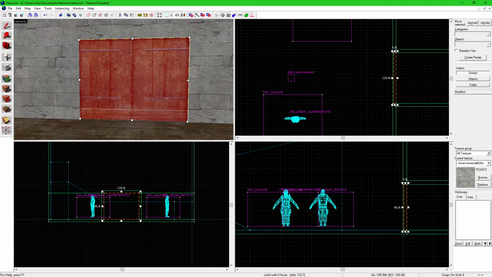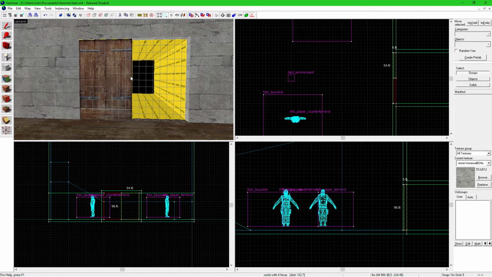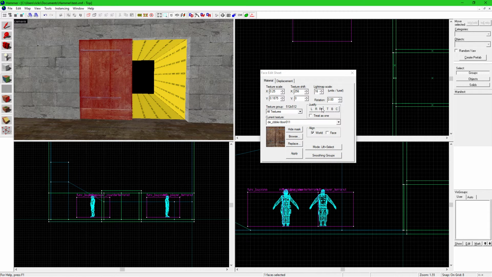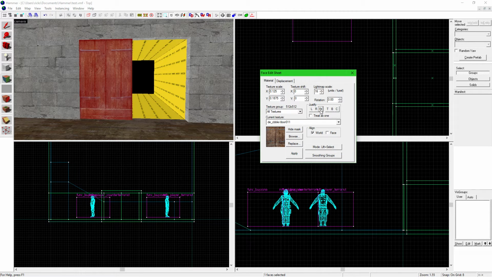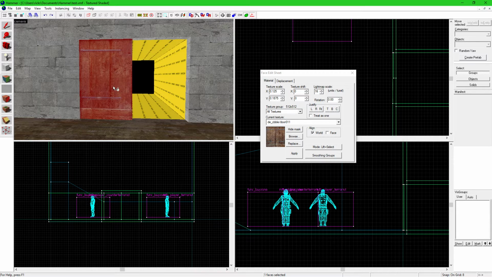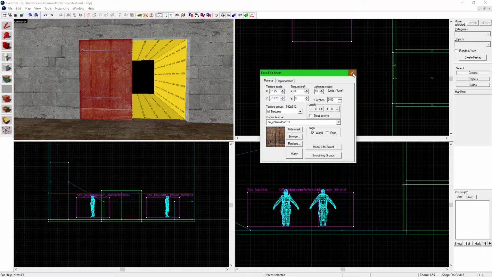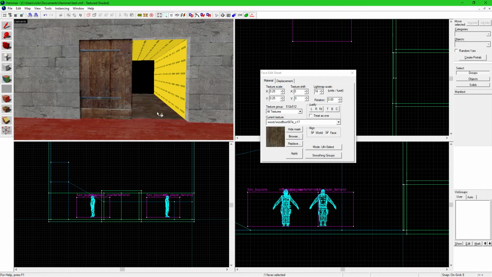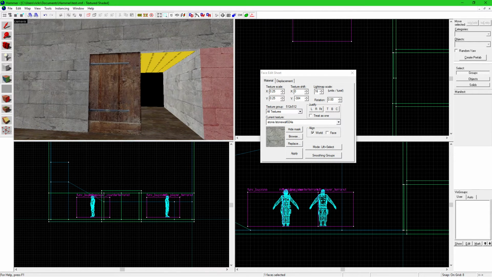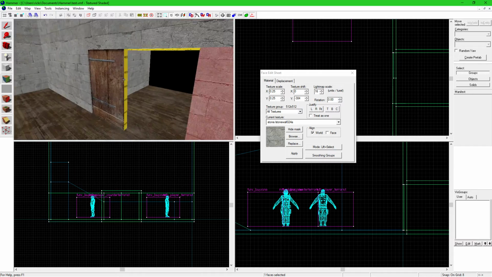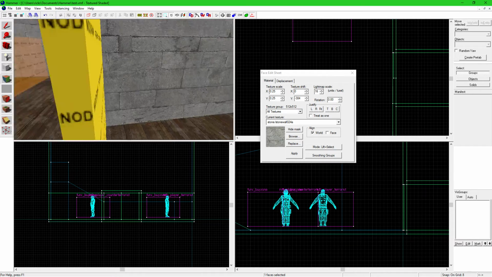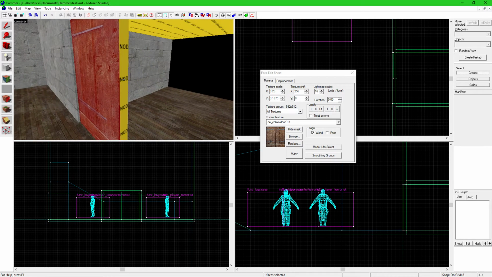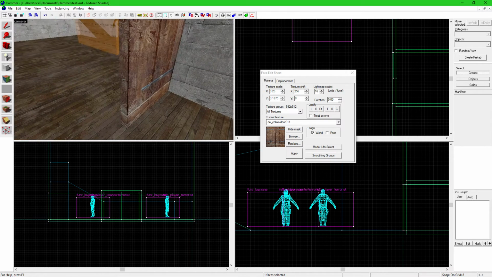Let's do this. Let's go like this, and we'll bring it to half. Actually, let's undo that. Let's keep that so that it's just part of the door there, like that, because that's fine. And then we're going to need textures, so we'll continue the same floor, the same thing here. Don't forget you've no-drawed this, so grab that, put it over here. It'll be like a mirror, and then you can go like that. It'll give it the texture.